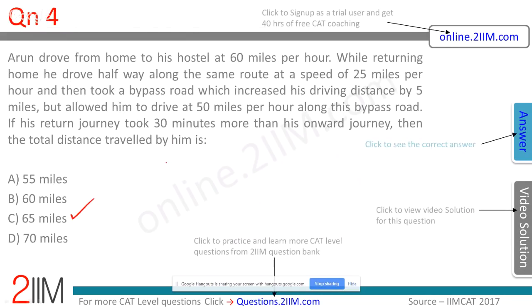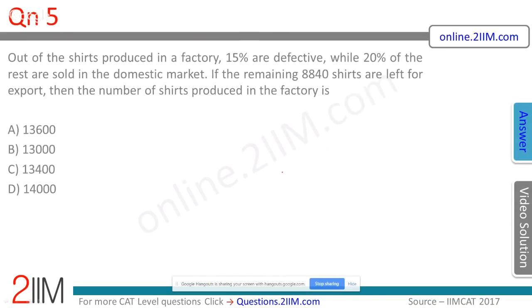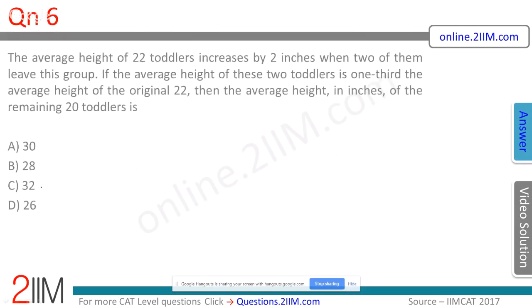65 miles, so 30 miles at 60 miles per hour, half an hour. And then for 25 miles per hour for 15 miles, 15 by 25 plus 20 by 15. This is 3/5 plus 2/5, which is 1, so that works. Wonderful. This we know 13,000, this we're happy with. 32, this we're happy with.